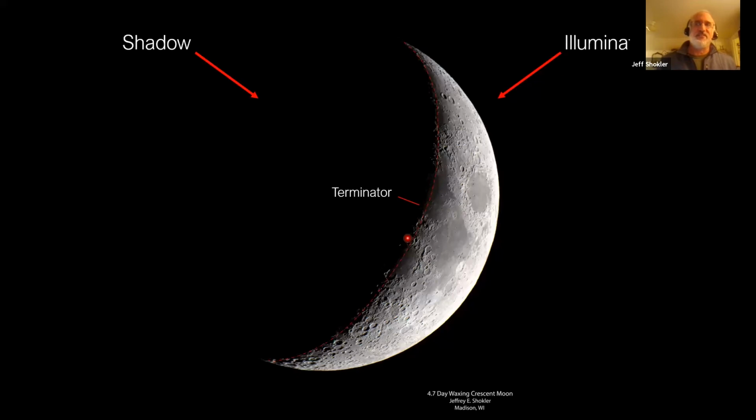Except directly under your feet if you were standing here on Earth at noon. And that makes everything all washed out. You really can't see the evidence of the height, the ups and downs of the lunar topography. So the terminator is a very important thing, and it's actually what defines these crescent phases, these phases of the moon that we're all used to looking at in our lives when we look up at night at the moon itself.